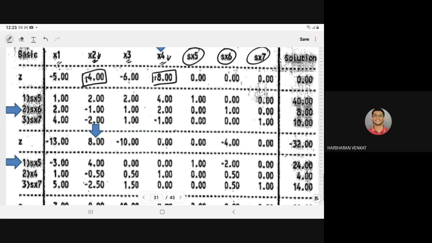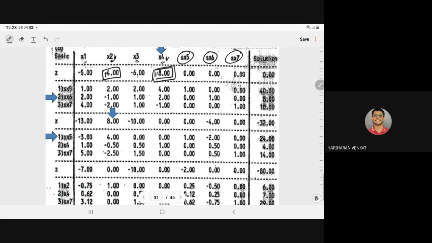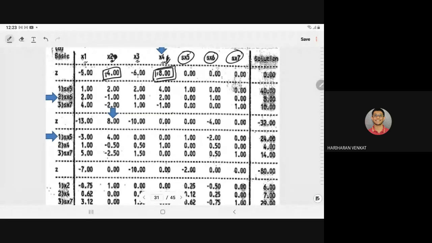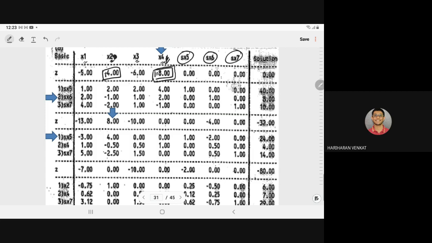Then we have to check the most negative. So most negative is the plus 8. So here you have to make the arrow beside the x4. So x4 will enter. Now we take the ratio. It is 40 upon 4, 8 upon 2, and 10 upon minus 1.